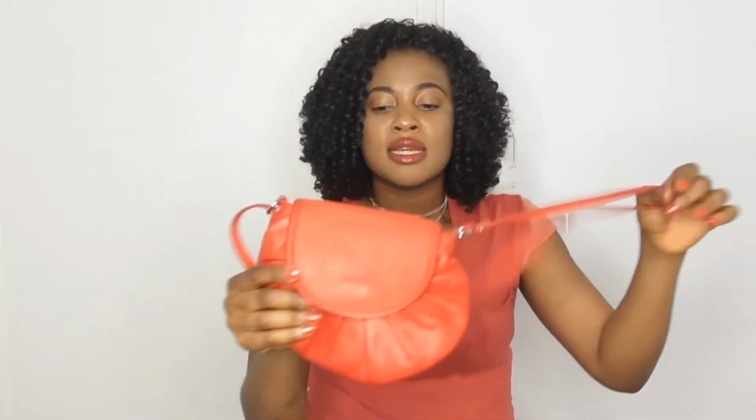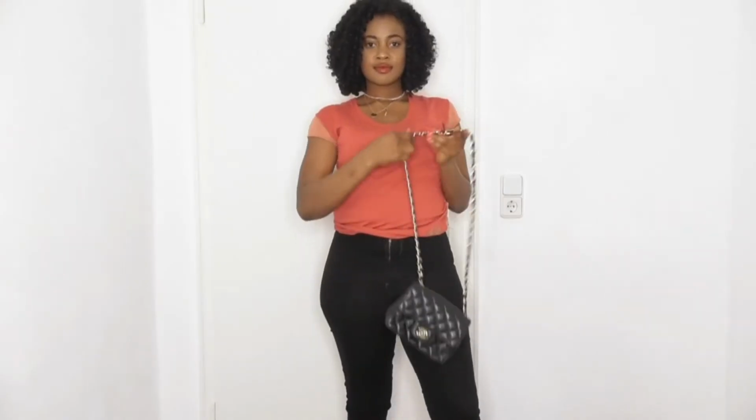If you have this one, you don't have any problem because you can just adjust it until it fits your waist. But with this one is a little bit tricky. This one you'll be needing a bag hook. So if you don't have a bag hook, don't worry, you can use your ring, if you have any ring like this that you can open up and close. So let's get started. This is how I wear my crossbody bags as fanny packs.